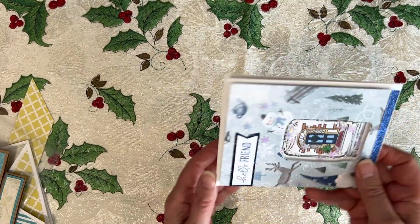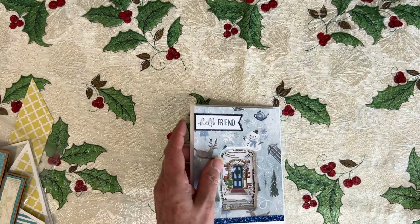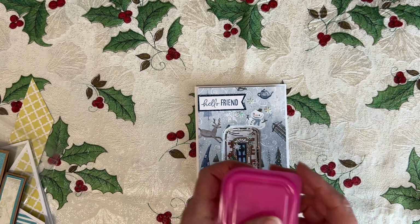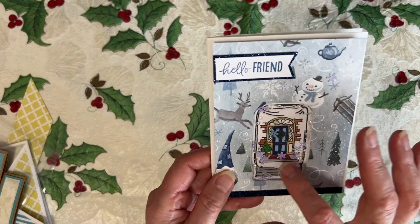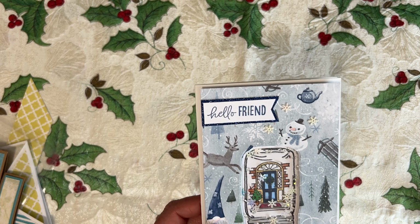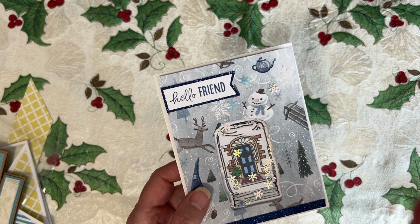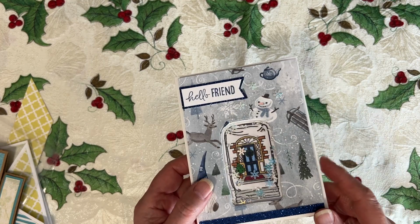I used some snowflake sequins that we had. I don't know if we still have them or not. They might still be on the website, but they're really pretty. I'll look if they're still on there. I'll link them. And then these are the clear gems, and I think we might still have those in stock. They're not in the books or anything like that, but if you go into online only or type in embellishments, they'll come up, whatever ones we have left. We had a few different colors.